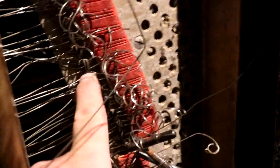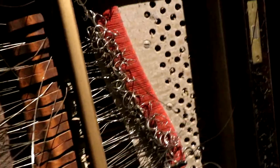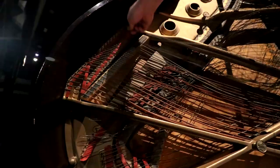Okay, got them all out, every single one of them. Kind of got to be a mess there. Now I have to figure out how to undo these tension rods here so that I can get the strings out. But now that I have all the strings undone, I can start undoing these and these and not have anything snap in my face. So that got a lot done. It's gonna be a giant mess. You see all the bolts and everything that came out, but here we go.